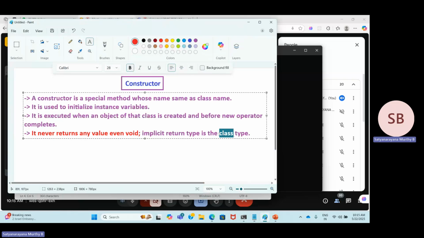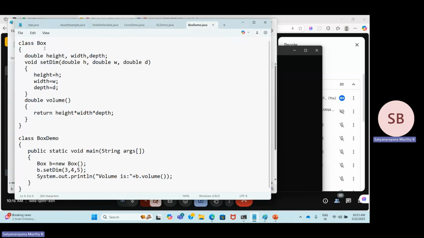That is the class in which it resides. The constructor returns the same class type. Suppose the class is Box, then its return type is Box itself, so there is no need to mention the return type. So this is called the constructor.